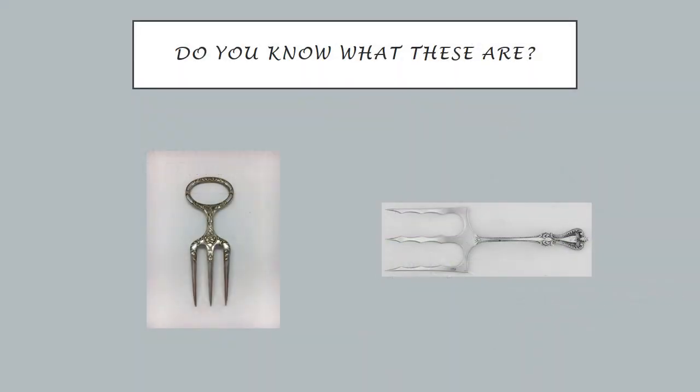Do you know what these are? They're bread forks, used for serving bread from a bread basket or bread tray. Touching food while it was being served was considered improper by the Victorians, although it was permissible once the bread was at an individual place setting. Once served, the bread was not cut, but torn into small pieces, then buttered. Simpler designs were developed for use in more modest households. Many of these had ivory or wooden handles.